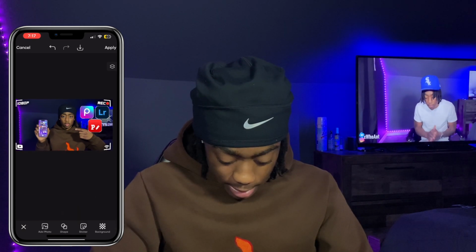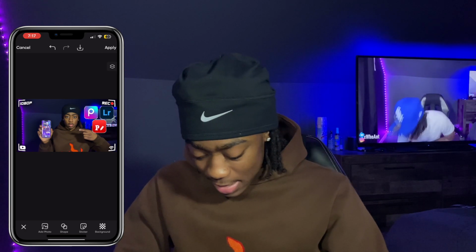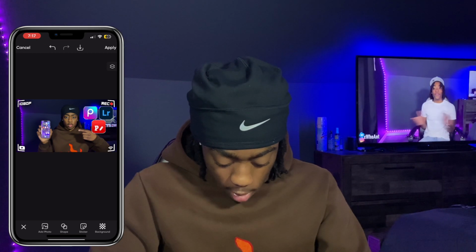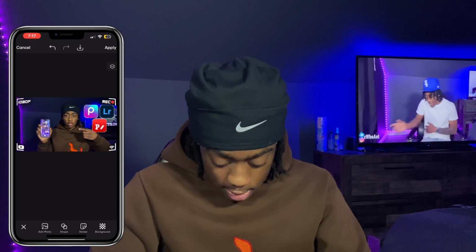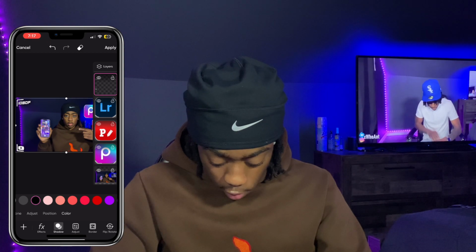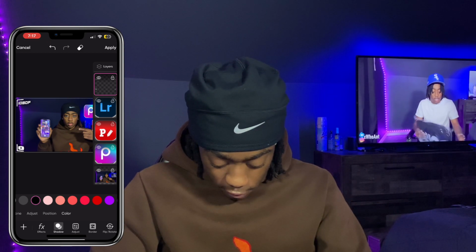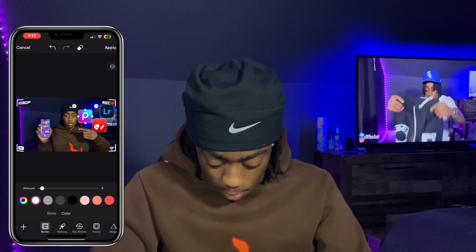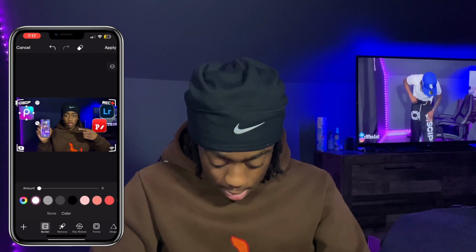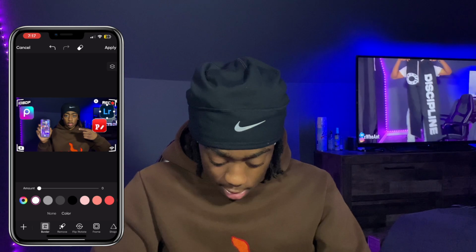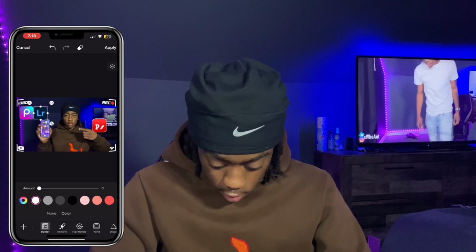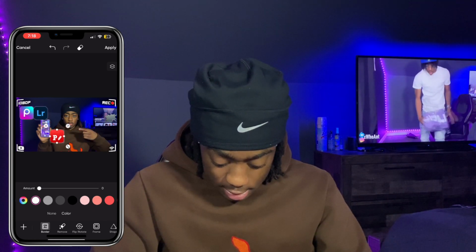So now that you got that, we got to add the text. And the text is going to say thumbnail tutorial. Now that I'm thinking about it, we might move these apps over. So we're going to lock this right here. Click on layers and click the little lock. What the lock does is it stops whatever from moving. And I'm kind of iffy about the border. As I keep looking at the border, it kind of looks tacky, you know. So we're gonna go ahead and take that off. Like, you're gonna be indecisive. It's okay.